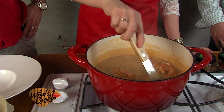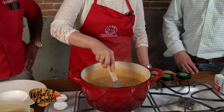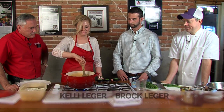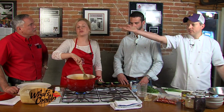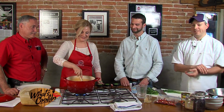We're in a steamboat and then we have the crawfish etouffee. No kidding. Now we're going to let this cook down. It doesn't take long for crawfish to cook down, but about another 10, 20 minutes, whatever y'all prefer. And of course, add seasoning to taste as it cooks. Definitely. Some people like more seasoning, more spice than others. Some people don't. Some people like more pepper, like red pepper. Some people can never have enough red pepper.